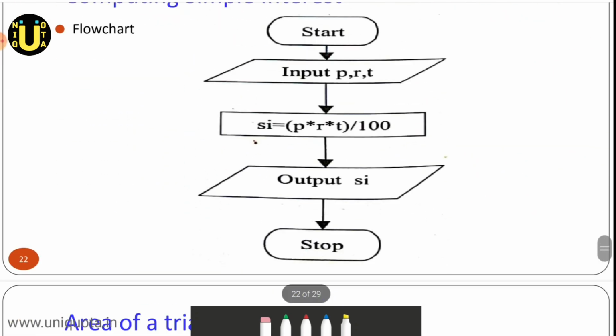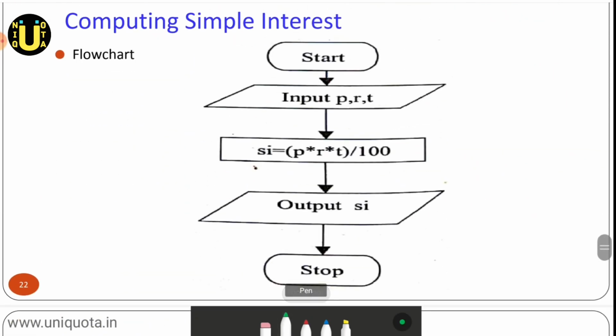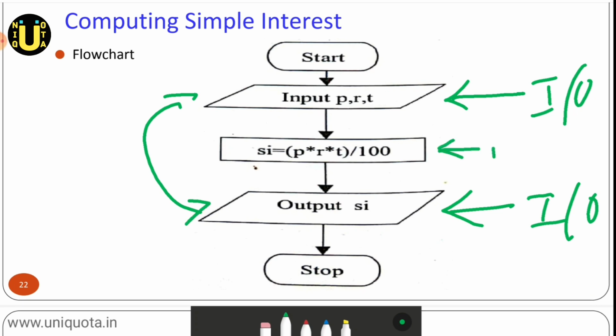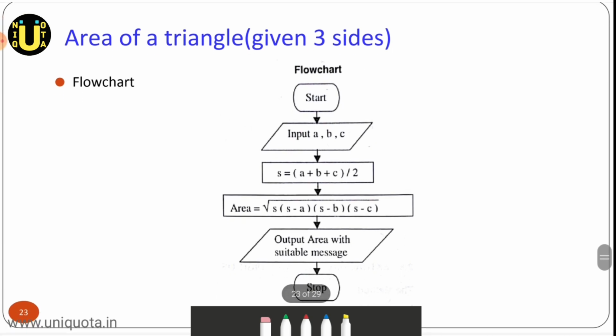So in the flowchart also the same happens. You can just see this is input, output. We are taking it as input, so this is output. So this is again input, output. In the same way they have been represented. So this is the process. Every rectangle is a process. Then this is the start and this is the stop, beginning and the end. So this is a flowchart.